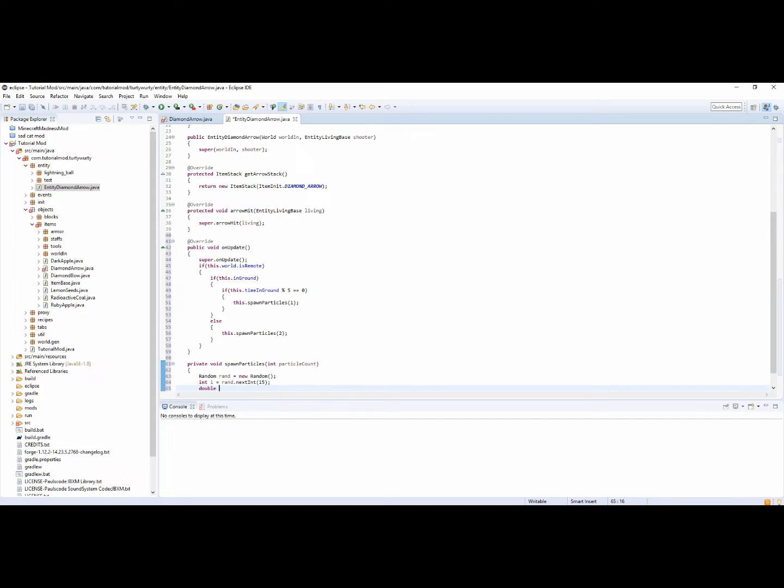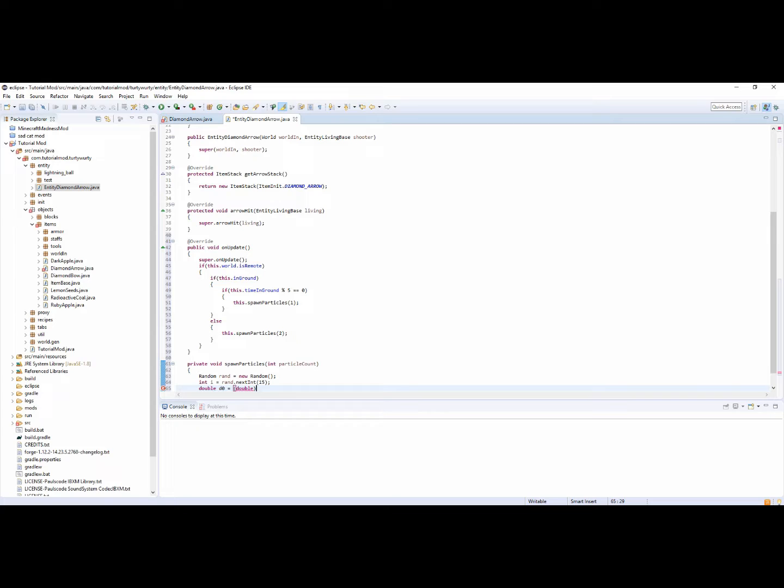If you're wondering where I got this from, this is off of the special arrows, which do potion effects. I forgot what they're called. Tipped arrows, that's it. I just got this little math part off of that.